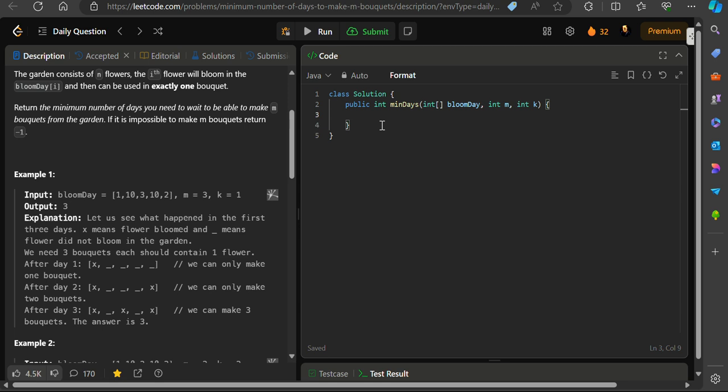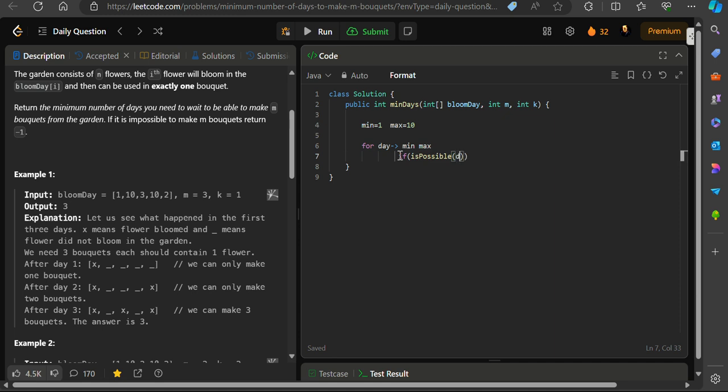So let's say in the first test case, the min day is 1 and the max day is 10. Say our day iterates from min to max, right? Now for every day we try to find out, is it possible to make the bouquets.